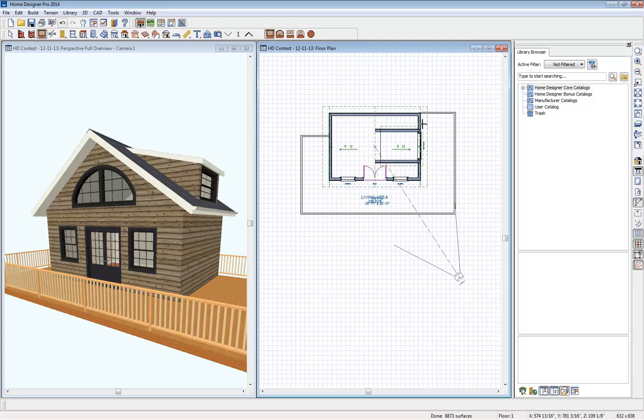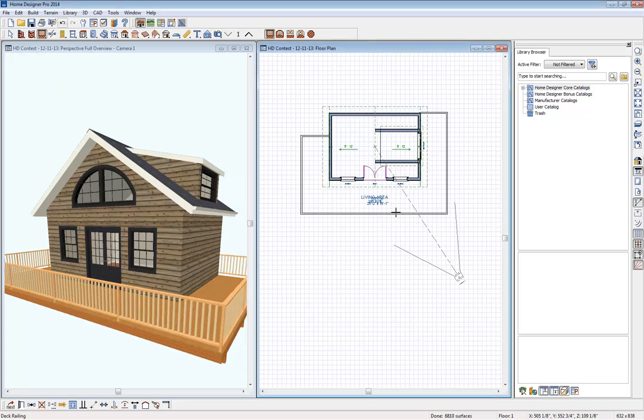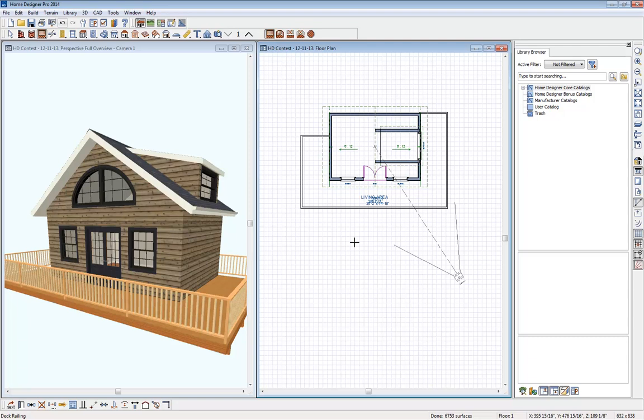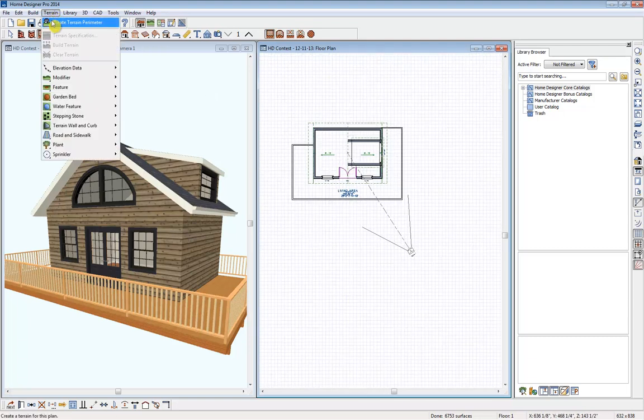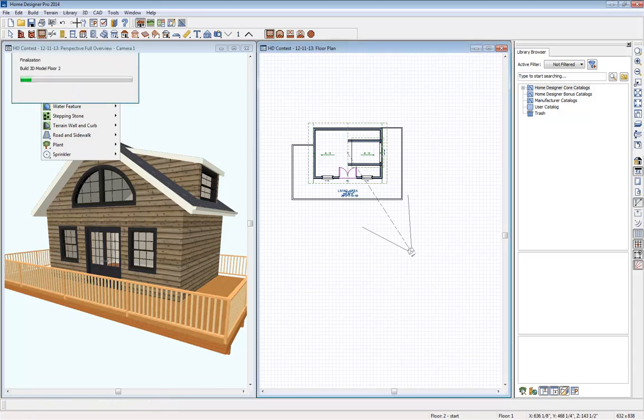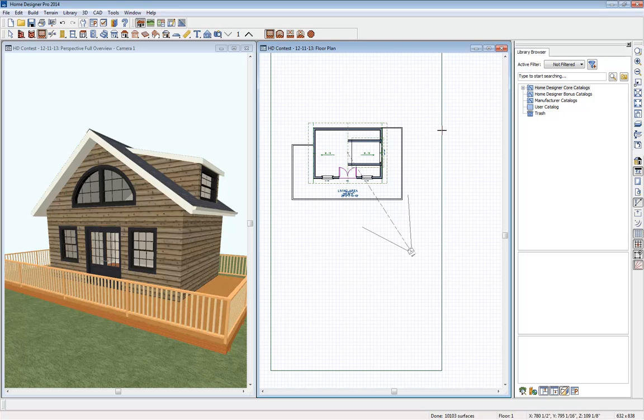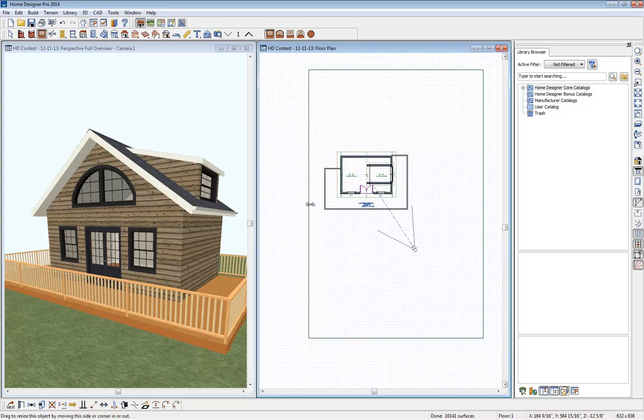So once they're connected, our deck framing will be created. And I'll single click on that railing, and let's dimension these around as well to 6 feet, and the front as well. Alright, so now that we have that created, I'm going to get into our terrain tool so we can build our stairs. And within our terrain drop-down, we'll just create the terrain perimeter. So that will automatically drop on a rectangular perimeter here that we can then modify. And I'll just drag that out a little bit here.